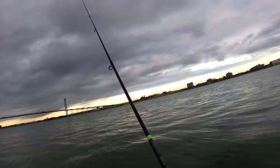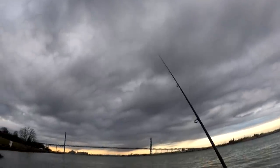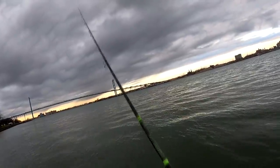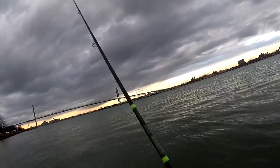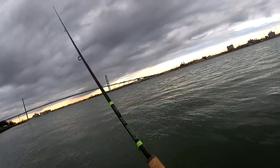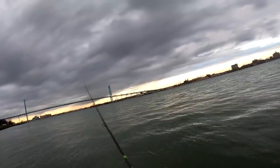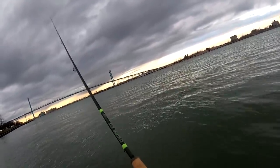A few boats out there, guys. It's really dark right now because it's cloudy. If you guys ever fish out there, do you ever set goals for yourself? One of my goals, well, I have two goals, it could be either or. I carry a measuring board and I try to see if I can catch a 30 inch fish or a 10 pound walleye. That's my goal for each season.